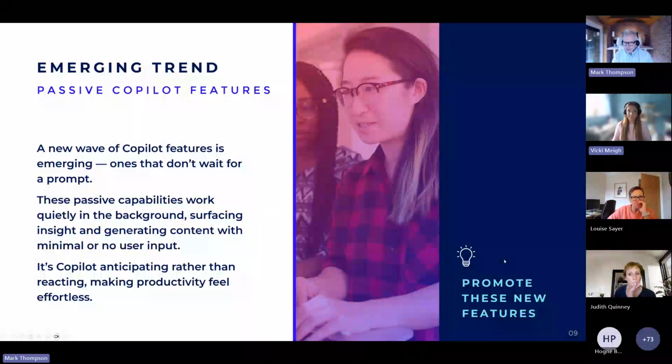So what we're talking about is this new emerging trend, more passive, no-prompting type Copilot, and I think it's part of the wave 2 that Vicky talked about. They work in the background and anticipate what you might need. Now, I want you to think about it. I'm going to go through some examples now because I want you to walk away with some actual examples of what I'm talking about.